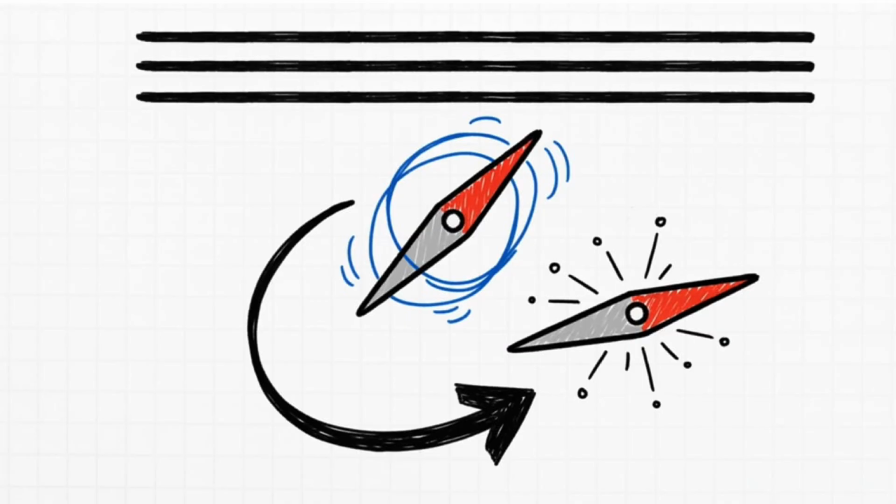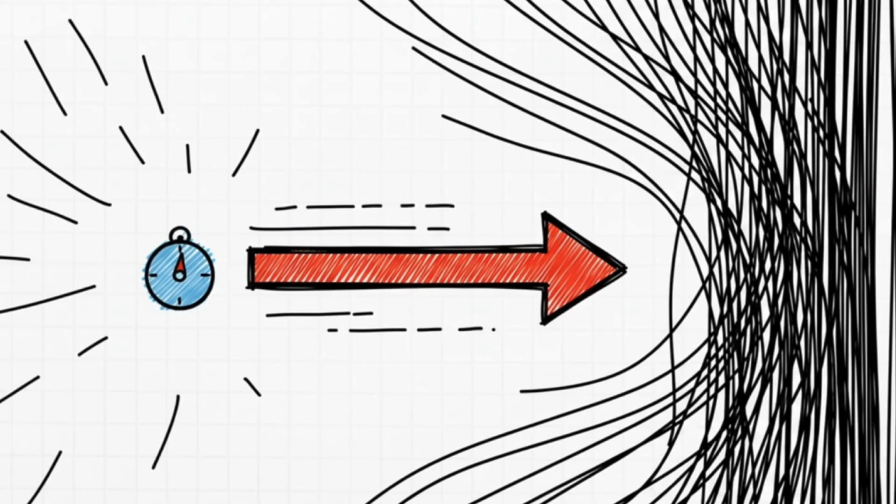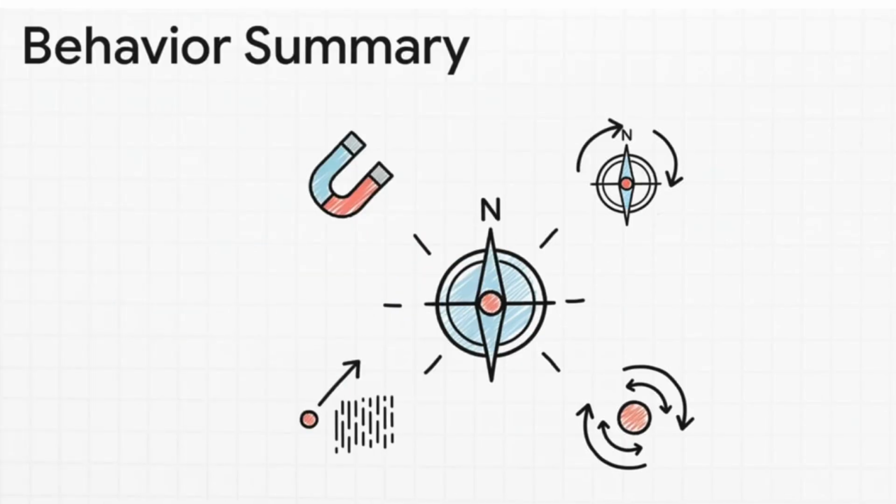So at the end of the day, a tiny magnetic moment really does act just like a miniature version of a power magnet. It wants to line up with the field. It gets pulled towards stronger fields. And don't forget, it's also making its very own tiny magnetic field. This behavior is key to everything that comes next.